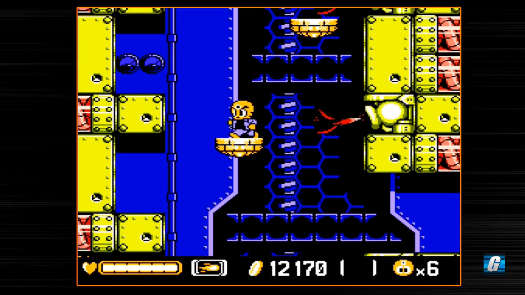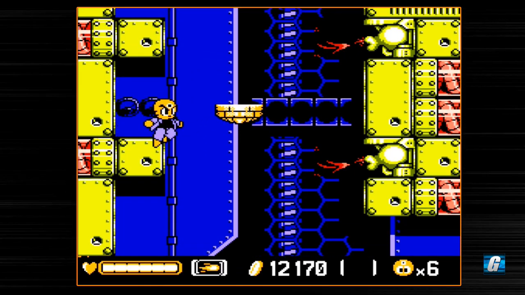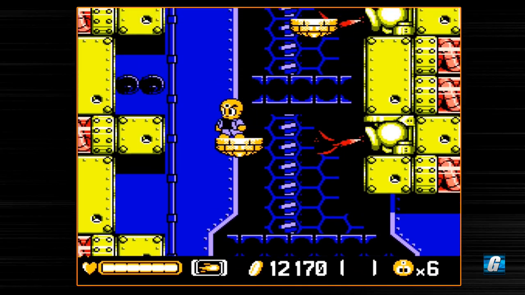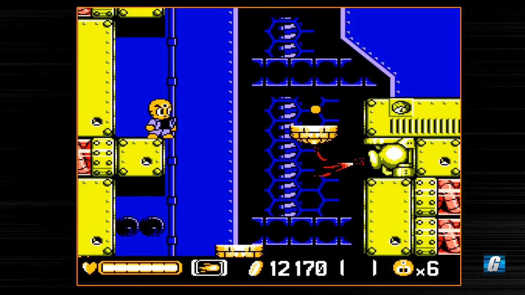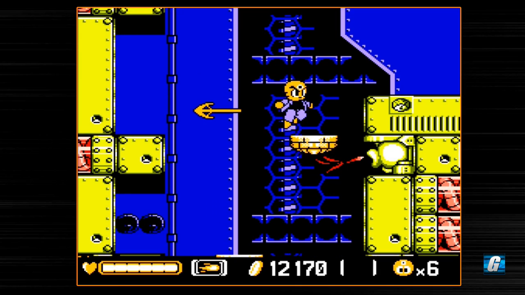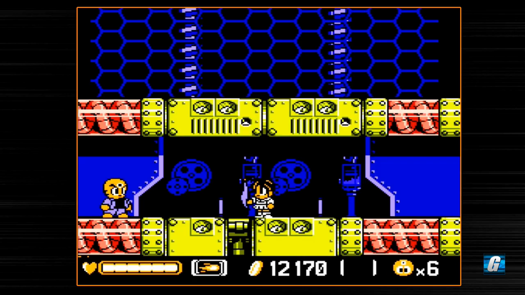Oops, messed that up. One nice thing about the arrow in this game is that as long as it's already out, you don't have to recharge it. It just kind of comes right back towards you. There we go. So go ahead and use the arrow, and then jump on it. It's very tricky to land on it, because it's a moving platform. And it's a fast-moving platform, too.